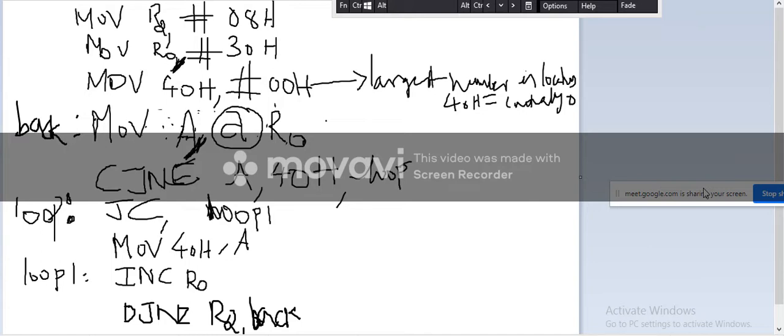CJNE Rn, hash immediate is the next instruction. So the only option, if you are using CJNE, is that you have to take the number to 40 or some other memory location and compare. That is the only option. There is no CJNE A, Rn either. CJNE A, the only possibility is an address. So you have to use an address. So let us try that also.